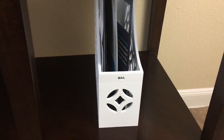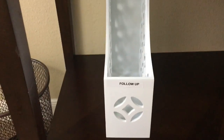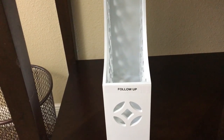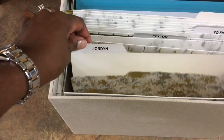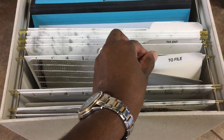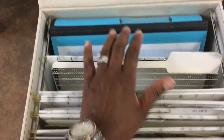When there's something that needs to be followed up on, I can put it in the mail slot — if I read it and it's something my husband needs to see, I'll put it there for him. Over here is the follow-up slot: if the girls have a form I need to do something with, or there's mail I need to call about, this is where I'll put it so I know action needs to be taken — and this should be empty at all times if I'm doing my job. Here is where I'm going to keep all the girls' folders, so stuff I want to keep that comes home from school goes in here, they each have their own folder, and I'll toss what I don't need.